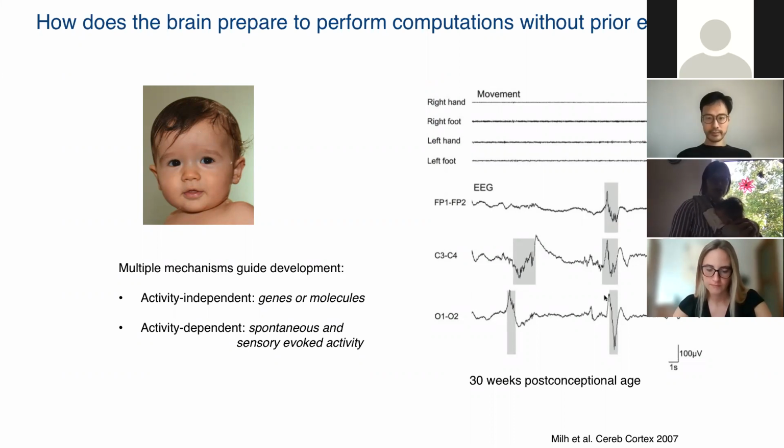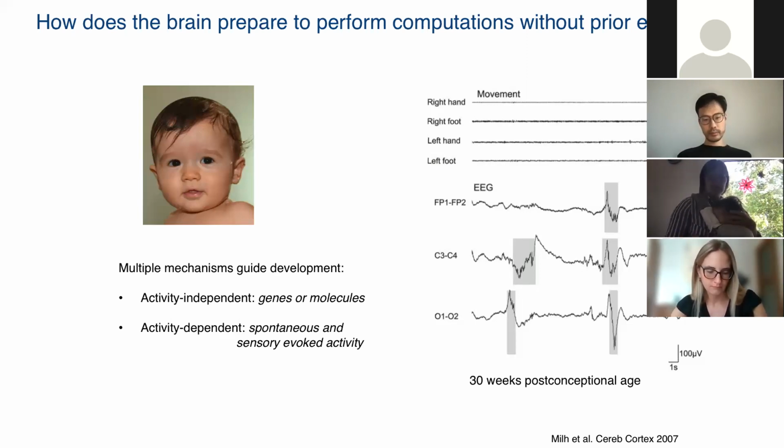However, if one looks at the activity in the somatosensory cortex, you see these very stereotypical elements of activity. For example, these regions colored in gray, the gray boxes, are called delta brush oscillations. These are fairly typical for these developing babies. And because they basically don't correlate to any patterns of movement, this demonstrates that they are indeed spontaneous. So they're not evoked by any kind of sensory stimuli.